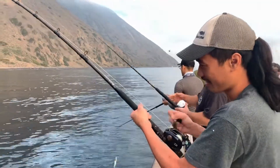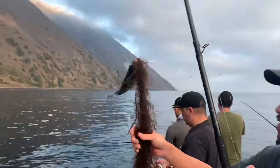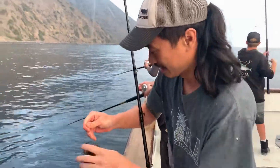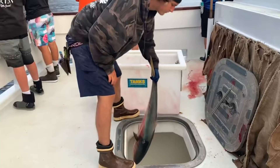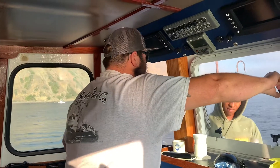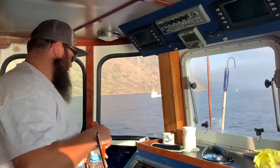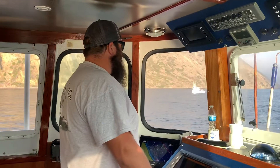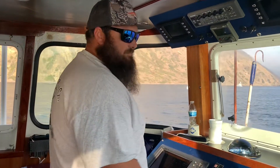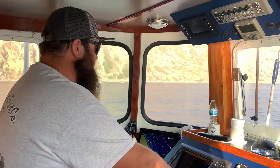What do you got Robin? It looks like a nice calico maybe, or a very small yellowtail — turns out it's a kelp bass. Alright, next time. We're off to a nice start here — four yellows, a lot of bass. We're sonaring up the island right now searching for more yellowtail. I'm sure there's going to be some bonita and barracuda in the mix, but for all intents and purposes just running the sonar up and down the island trying to find more yellowtail.